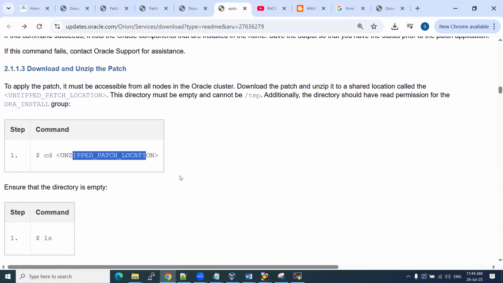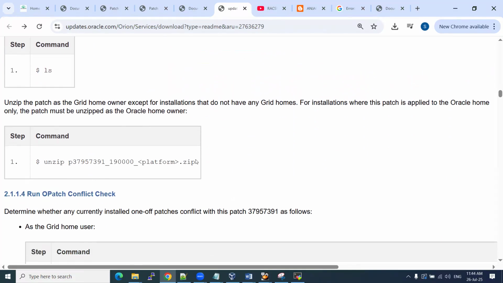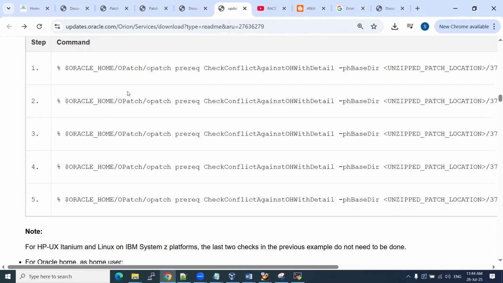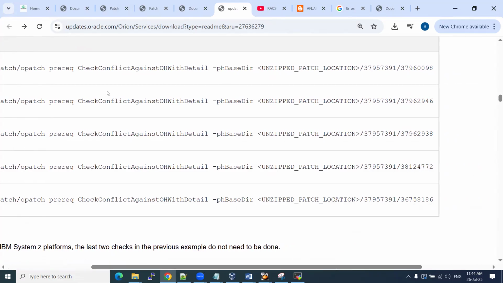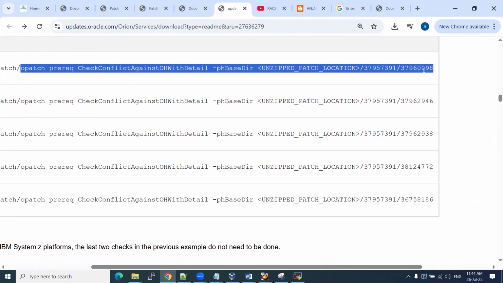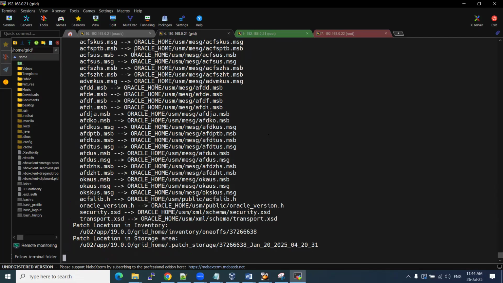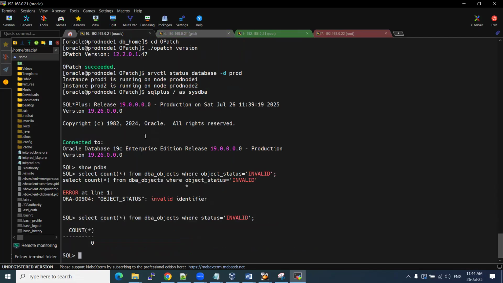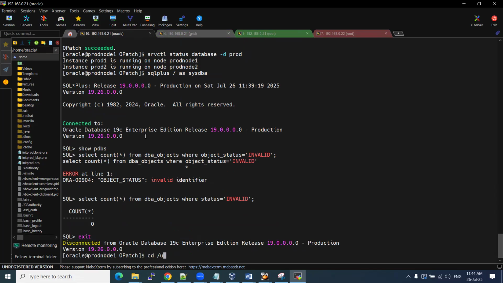Now unzip the patch. We already did that. Unzip command and prerequisite. Check the conflict against the individual patches, whether any prerequisite patch is there or not. Take this command as it is, no need to take it anywhere else. Let me prepare from here the patches.